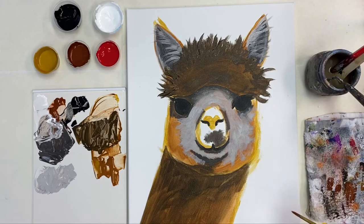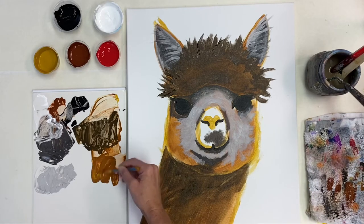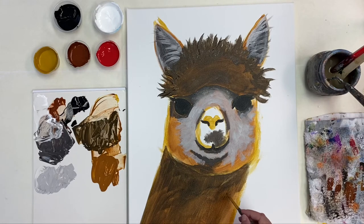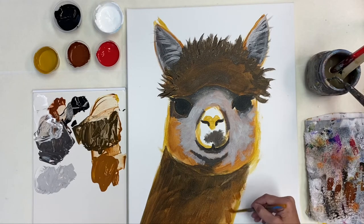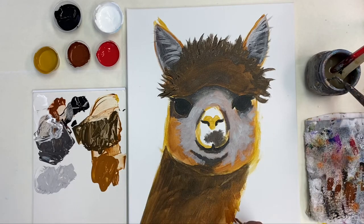Okay, now what I'm gonna do is go back to this color. This is my main color. So if you use a different color, go back to your main color, whatever that one is that you chose. Now in here, I'm gonna start kind of going just like this, adding in some extra color here. And I know it's gonna kind of come out here.